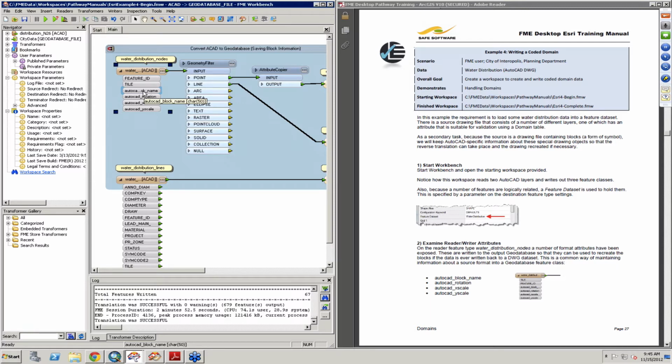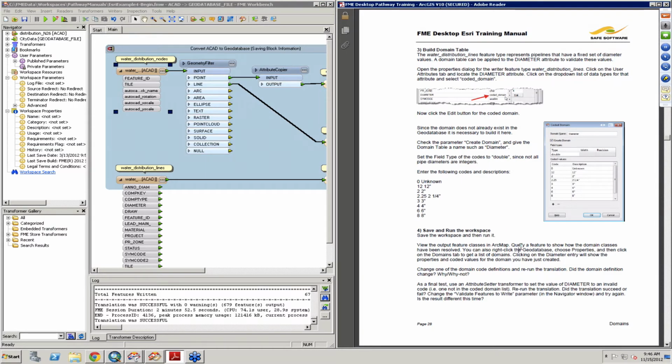That's so we can store this information in the geodatabase. Now, for this particular translation, what we're really interested in is the water distribution lines. And we want to use a coded domain for the diameter attribute.